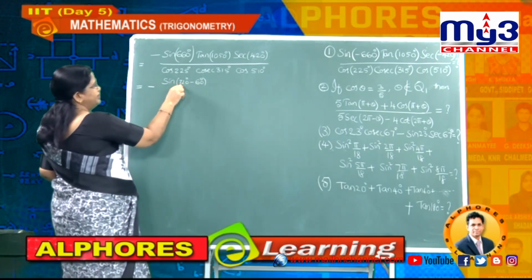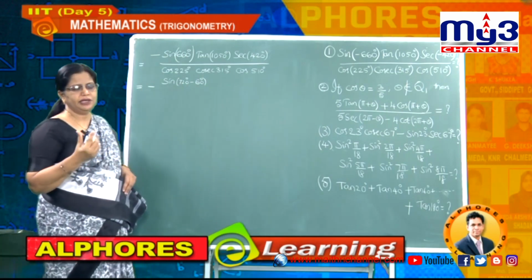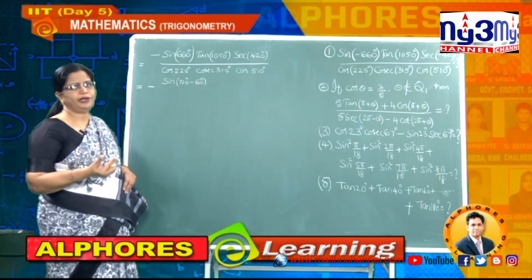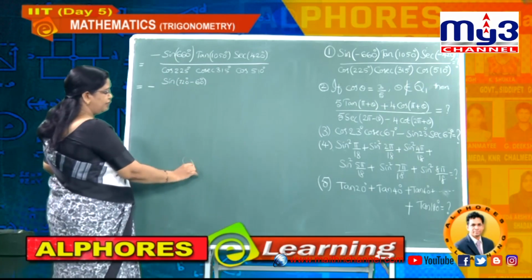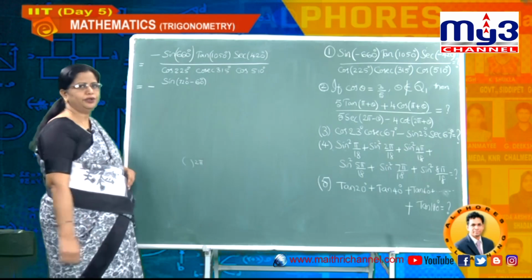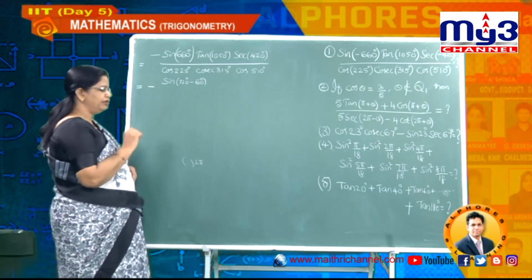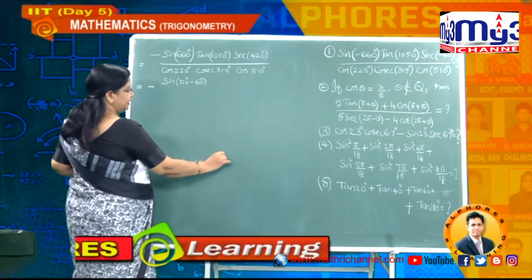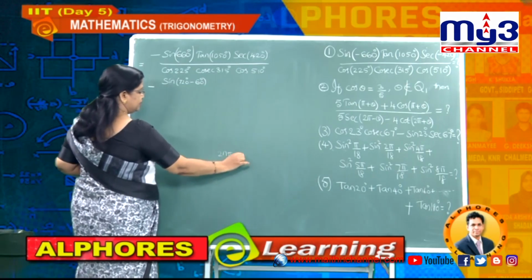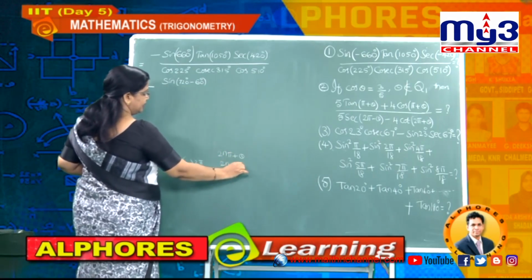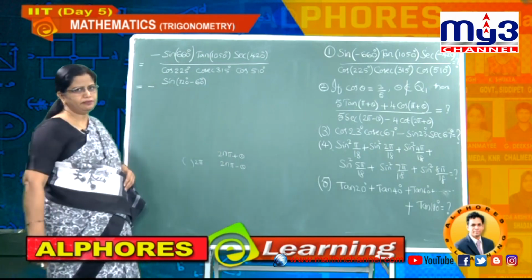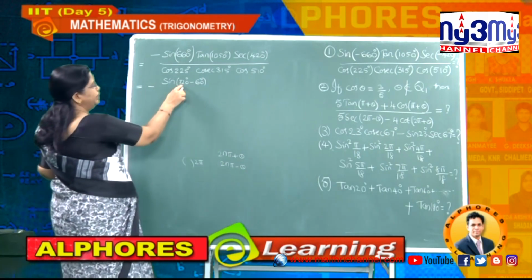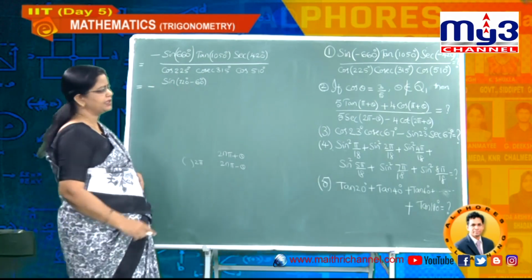Why have I chosen 720? Because it is an even multiple of pi, but I want to take multiples of 2 pi, so that you can make use of 2n pi plus theta, or if it is possible 2n pi minus theta. This is the fourth quadrant and this one here is the first quadrant. So I am taking here 720 minus 60 degrees.